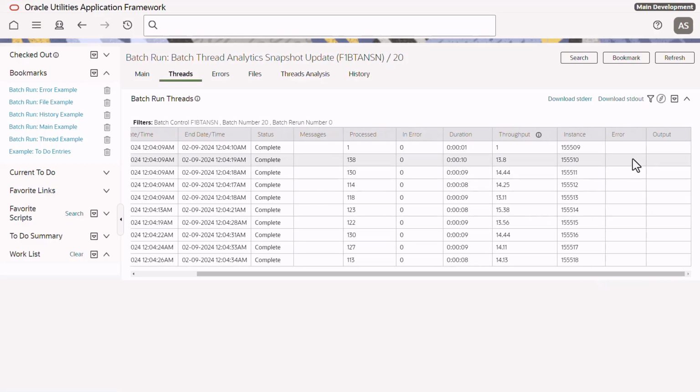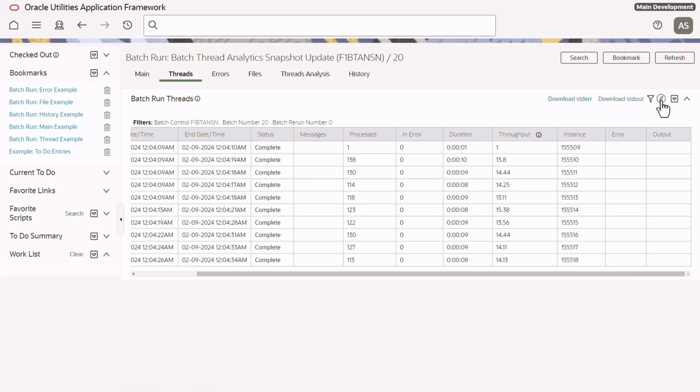Additionally, if there are logs available at the thread level, there'll be icons here. So they only appear if the log is available to you and that you have permission to view it. Otherwise, in this case, the log is not available to me, or I haven't got permission to view it. So there's no buttons here. I can also download the job logs at the high level from here.